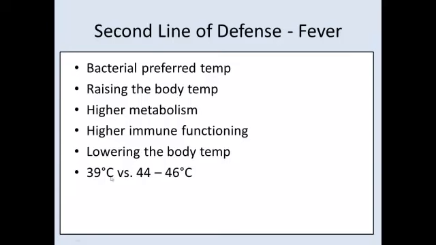If you get to higher temperatures, then you start having problems with your body, you start having damage to the brain, you can go into convulsions. That's why we keep an eye on fever, because you don't want it to go too high. So you raise the temperature above the optimum temperature of your pathogen, and it slows down their growth, their division. This also causes higher metabolism of your immune cells. They actually prefer 39 degrees Celsius. So your neutrophils and your macrophages actually phagocytize and function better at these higher temperatures.